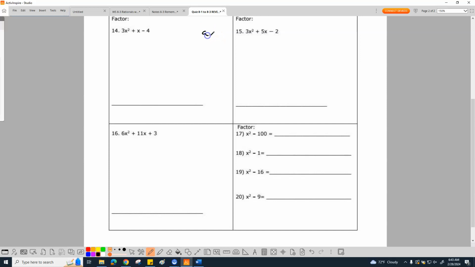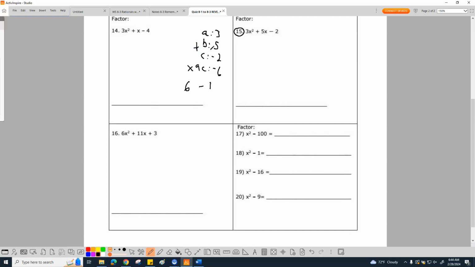So here we go. I'm going to go A, I'm going to go B, I'm going to go C, I'm going to go AC. And again, I'm working number 15 if you're wondering. A, B, C, A, C. So here we go. A is 3, B is 5, C is negative 2, and then AC is negative 6. So it's got to multiply to AC and add to 5, which tells me it's probably going to be 6 and negative 1. Is that right? 6 times negative 1 is negative 6. 6 plus negative 1 is, in fact, 5. So I think it's 6 and negative 1.